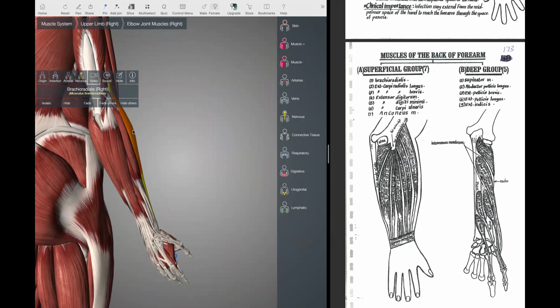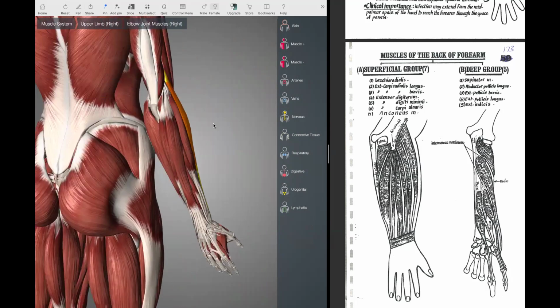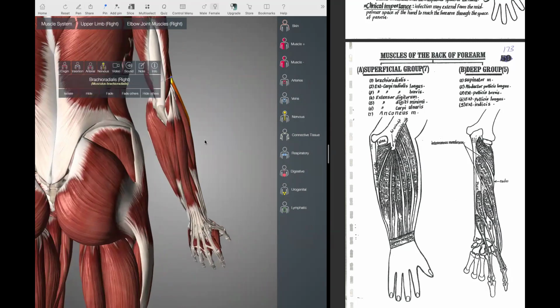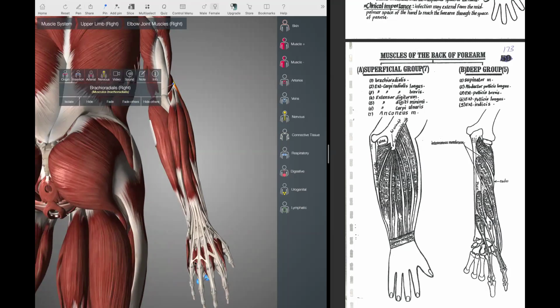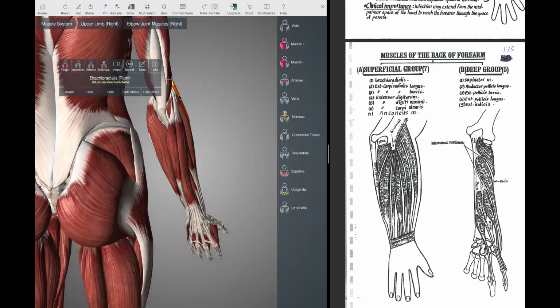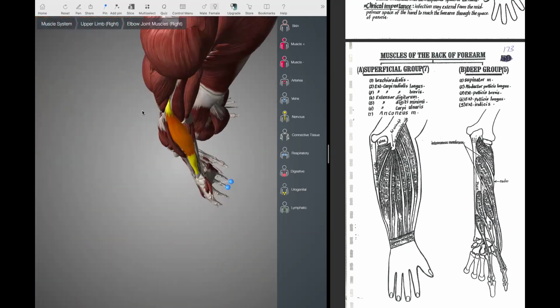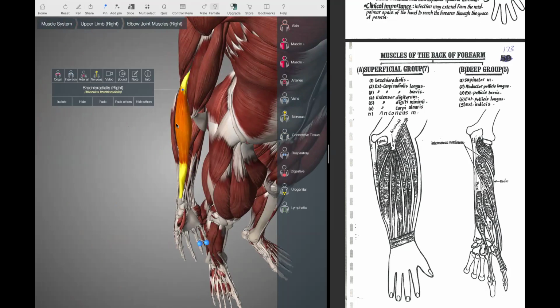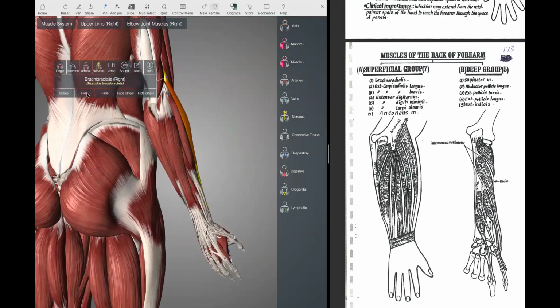Number one, brachioradialis. And hey, always, please, when you are memorizing this, memorize it on your hand or on your arm, on yourself. Now look, this is the dorsal view, back. The first thing that I am able to see is brachioradialis, and it can be touched from the front. And that's why you have a bulge on the lateral side, top part of your forearm. This bulge is called brachioradialis. Okay, I will hide it.